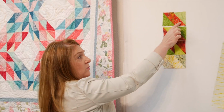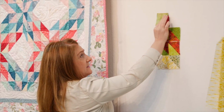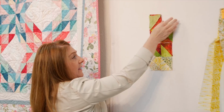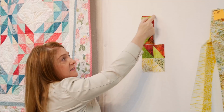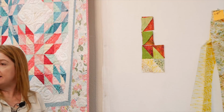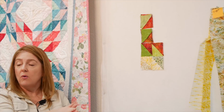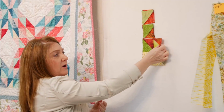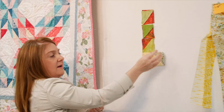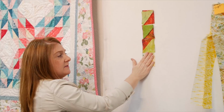Once you have the layout that you like, when you piece it, you take the right one, you flip it over to the left side, then you take the second row, the right over to the left. This is going to be your sewing edge. If you keep it together like this, then you can grab the whole thing, go to your sewing machine, and chain sew. So now on the third row, right onto left, fourth row, right onto left.